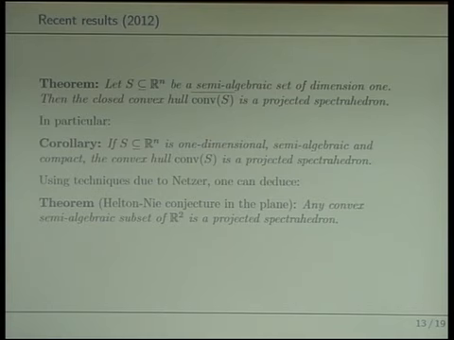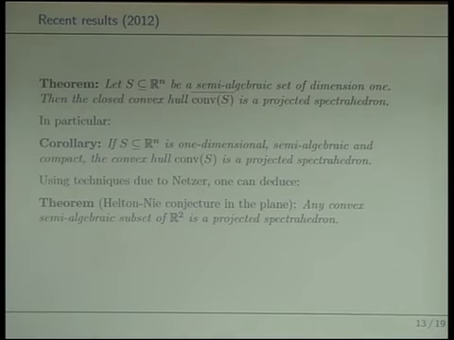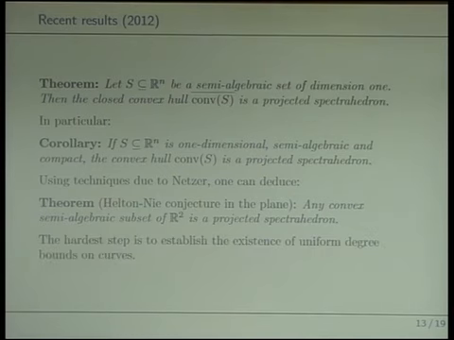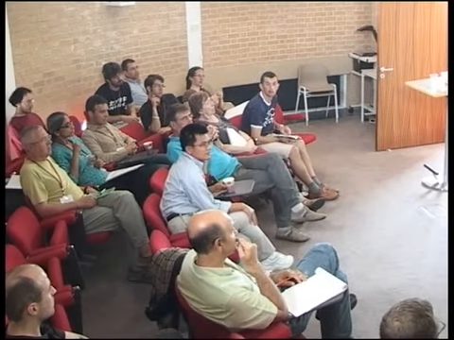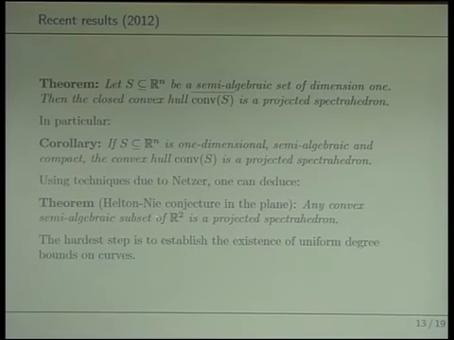And then after discussing with Tim, he suggested ideas to do even more, namely if we are looking at sets in the plane, he has techniques, or a paper, where he studies non-closed sets, writing them as SDP sets. For example, he starts with a closed SDP set, and then removes certain parts of the boundary, and if things are done in the right way, then the resulting smaller set is again SDP. So these kinds of techniques can be used to prove the Helton-Nie conjecture in dimension 2. — In the third one, do you assume the set is closed? — No. In the third one, I just have any convex semi-algebraic subset.